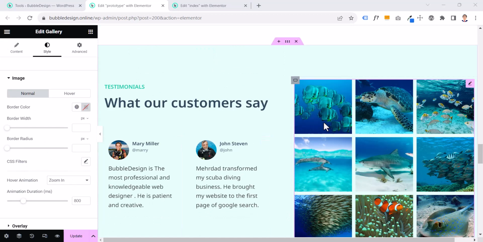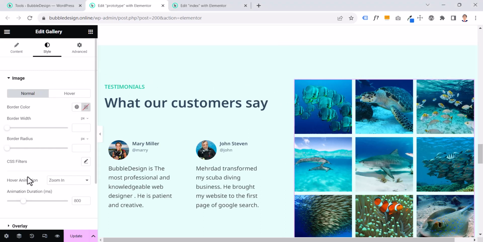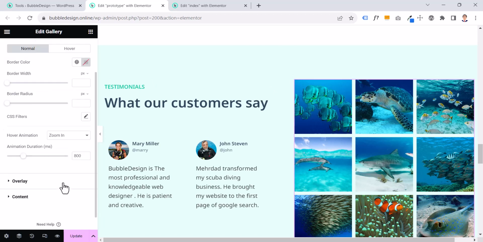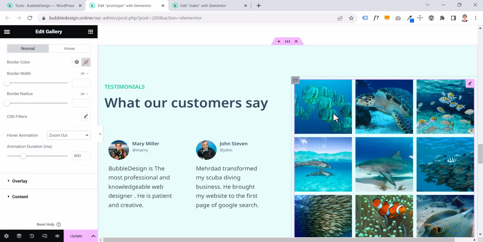And one more thing, you can see that when I hover over the image, it will zoom in. For this, go to your widget, then style, image, and hover animation, zoom in. Zoom out looks like this.